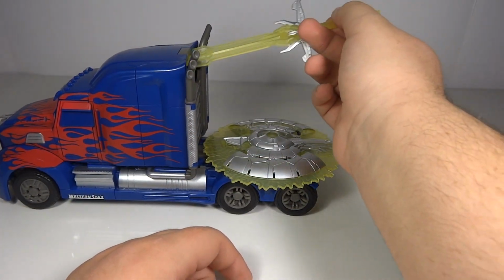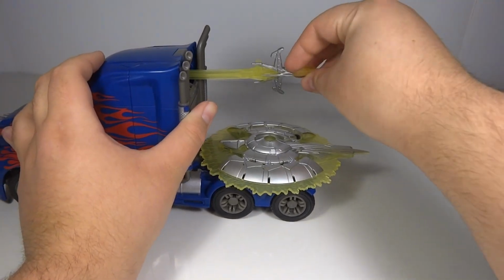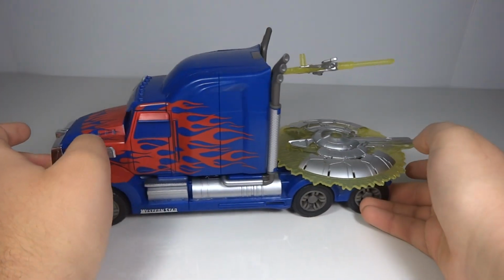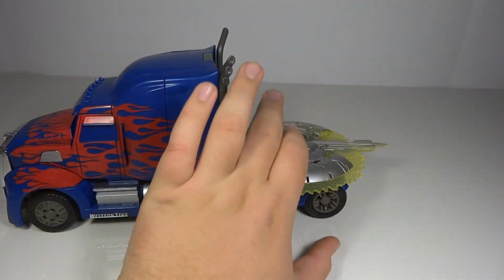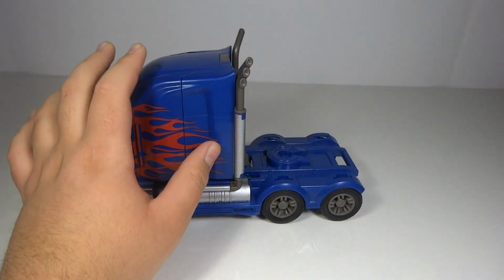If you really just want to save it, you can just put it in here though, and it'll just stay there. There you go. Yeah, so you can just leave it there if you'd really like to. But overall, very good. I'll talk about these accessories when he's in robot mode.